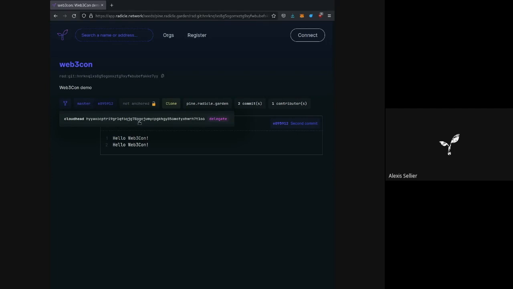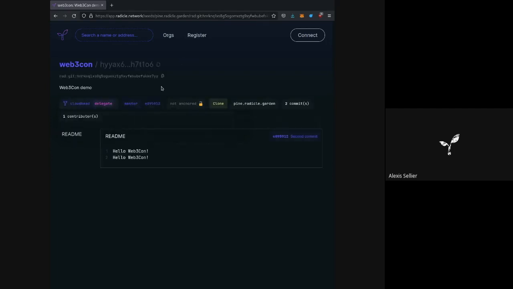Now, if I click on this, I'm going to see the same thing, but actually in terms of the commit and everything, but I will have this peer selected as the current peer. And here I will also see that I'm browsing a specific view of the project or a specific source tree. So when you have people you're collaborating with, you will have them show up in here, and you'll be able to browse their individual forks, basically.